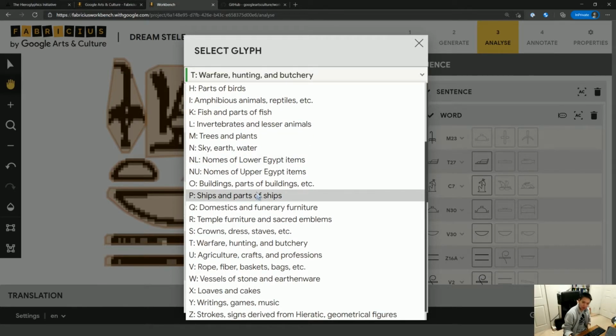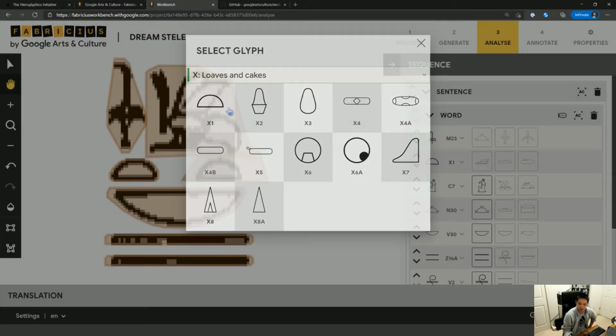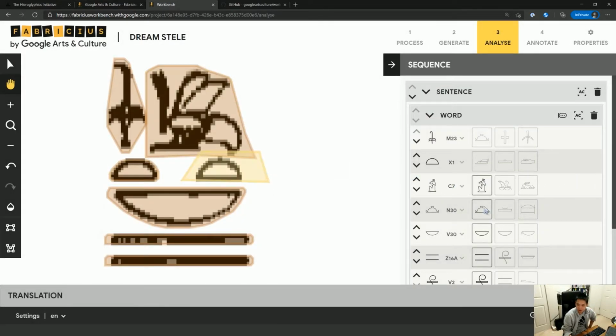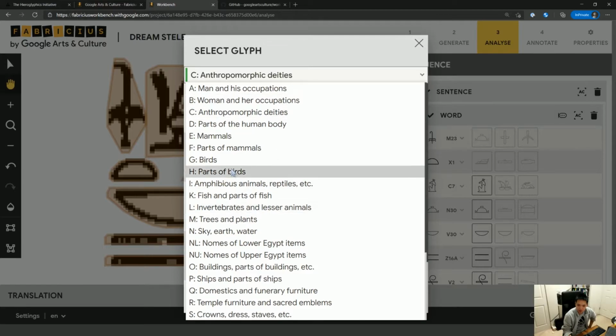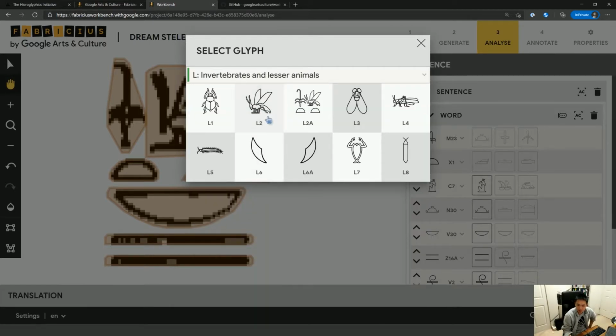Food. Let's see. Loaves and cakes. X1. Perfect. Okay, this is a bee. Birds, no, invertebrates. Oh.